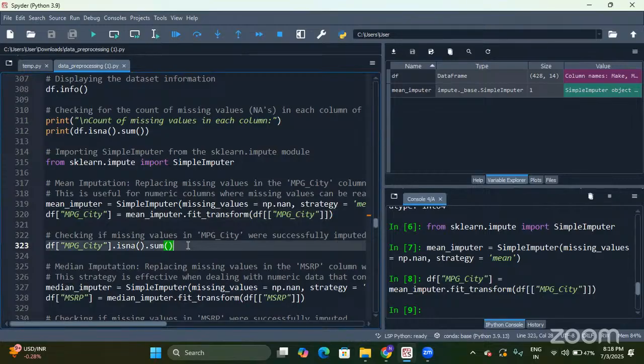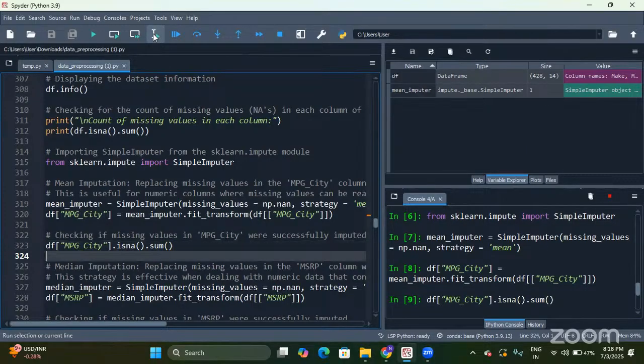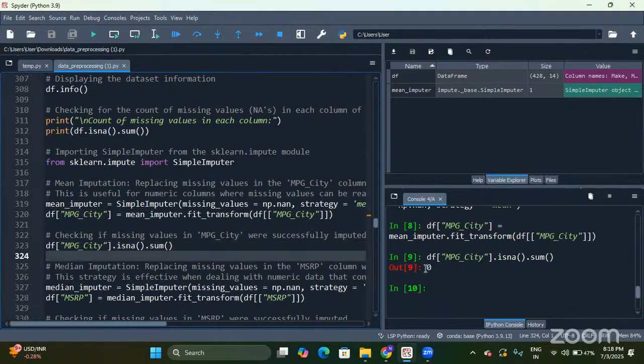If you check the number of missing values within the column after imputation, it should be 0. That means imputation was done. But what kind of imputation did we do? We have performed mean imputation, guys. What does mean imputation mean? The mean of the column will be calculated, and wherever we have missing values, that mean value will be used for imputation. That is what mean imputation means.